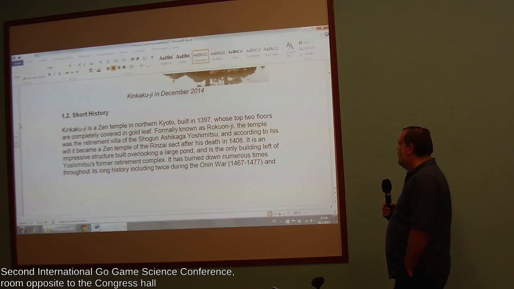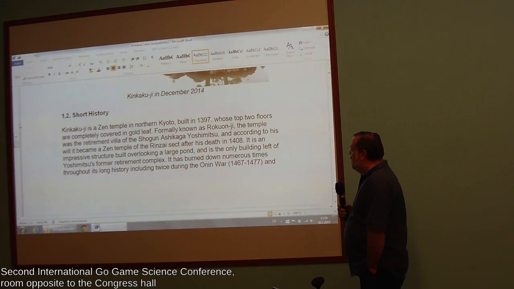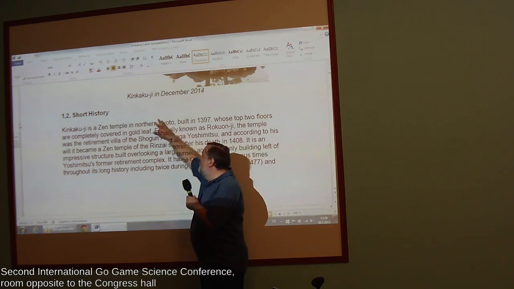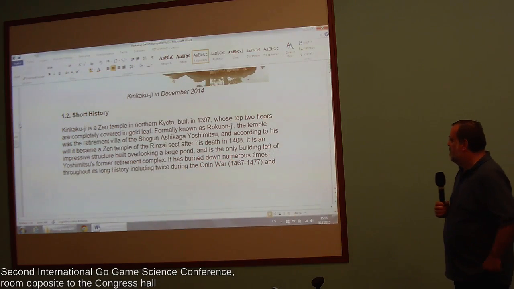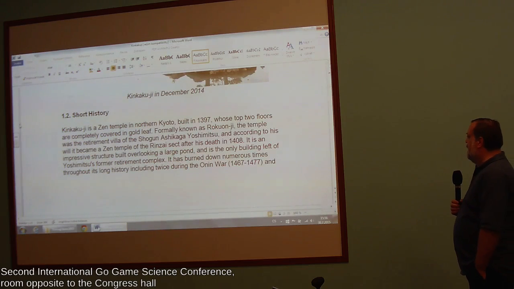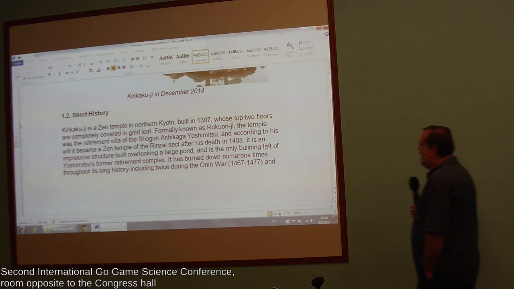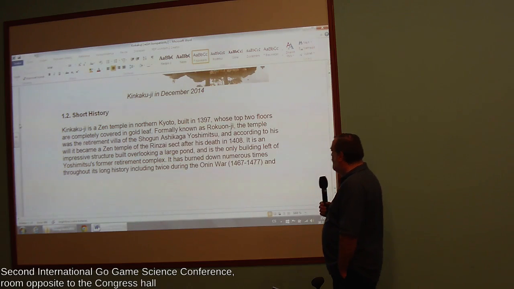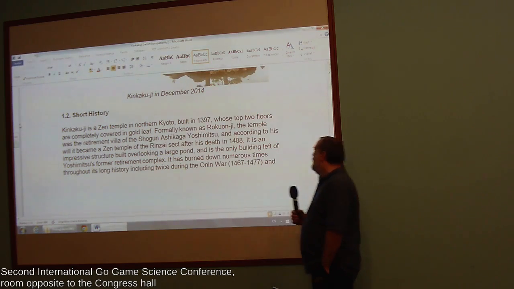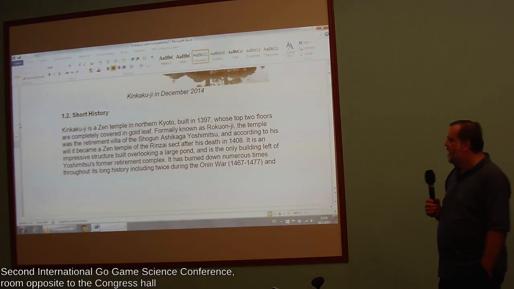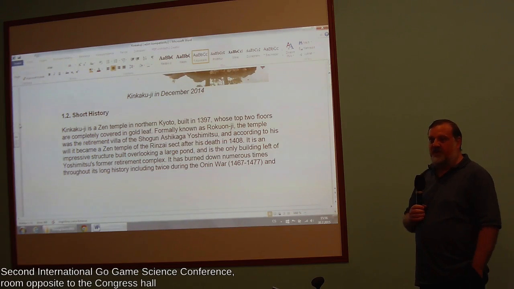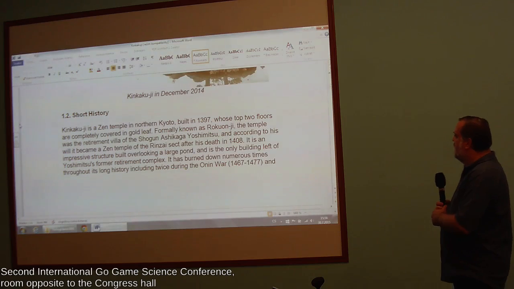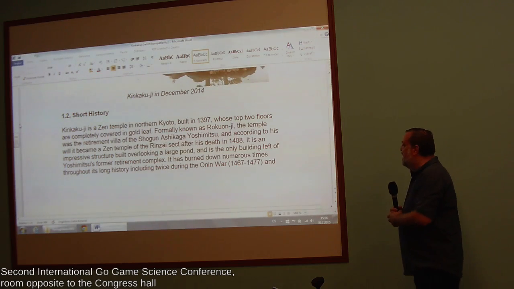It's formerly known as Rokuonji, but now it's normally called Kinkakuji, the Japanese name for Golden Pavilion or Golden Temple. It was the retirement villa of a shogun, Yoshimitsu, and according to his last will it became a Zen temple, so he donated it to the Rinzai sect after his death.